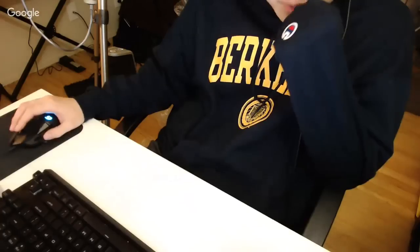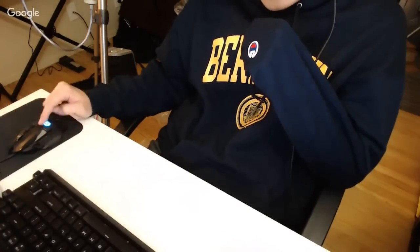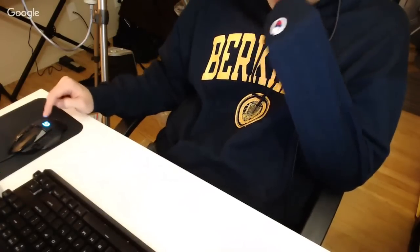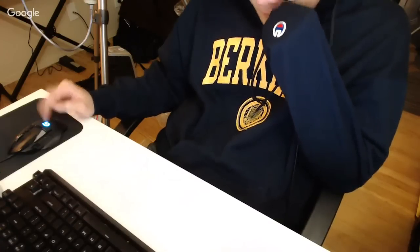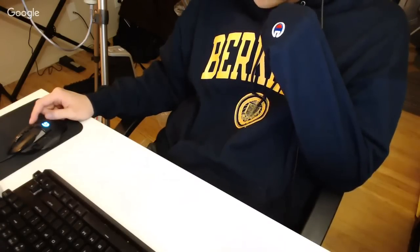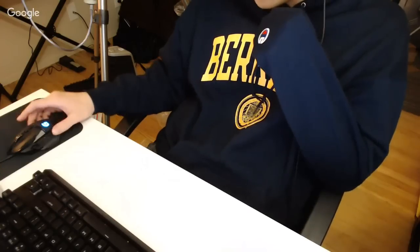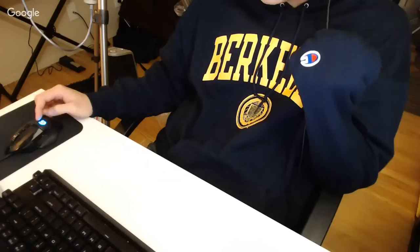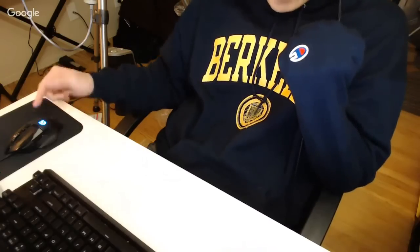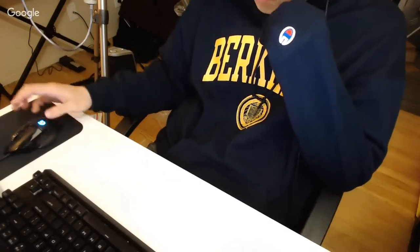How much should I purchase my keyboard and mouse for? I somehow got this as a pre-release, I think, this mouse. So I originally ordered the older version, which is called the G502 Proteus Core. So I got it for like $40, which is the price of the Proteus Core. But I ended up getting the newer version, which was the Proteus Spectrum before it was released. And so I paid like $40 for like an $80 mouse. I think this was like $80 when it was released. So, but I mean, it's still expensive, but it was like half the price.